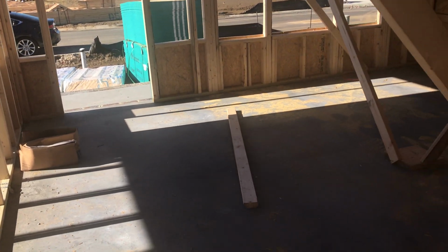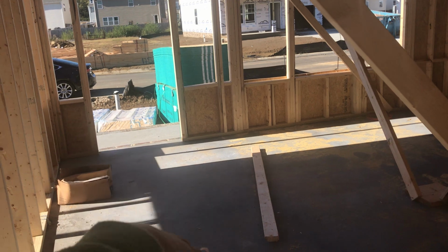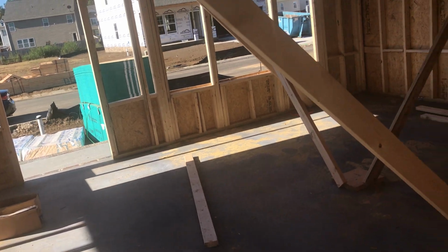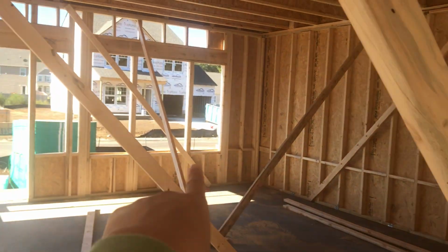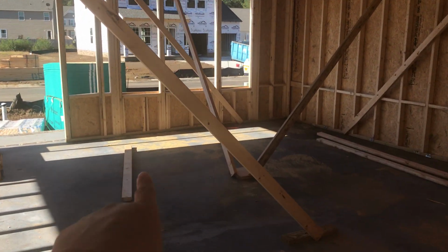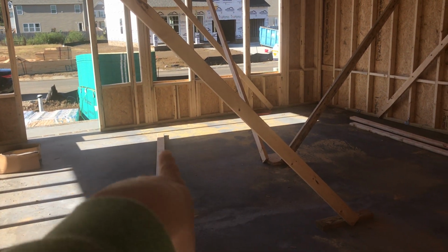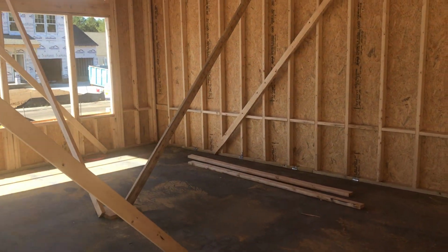I saw their model home in the same community. Quite spacious. My wife has that worry that you're gonna step in and see the couch, because she felt that there's not enough wall room to see the TV. But there's gonna be enough room here. Put a couch; you're not gonna walk into a house with a couch in front of you. It's gonna be on the side, and that's gonna be our TV.